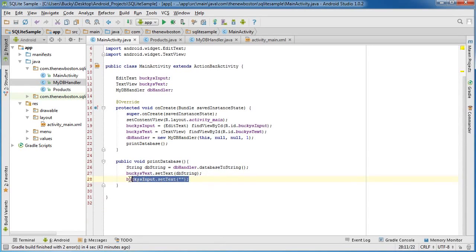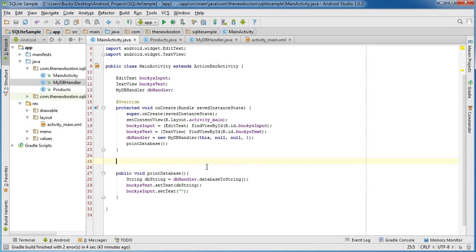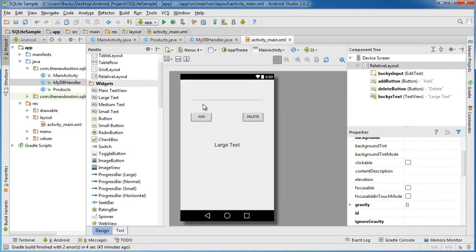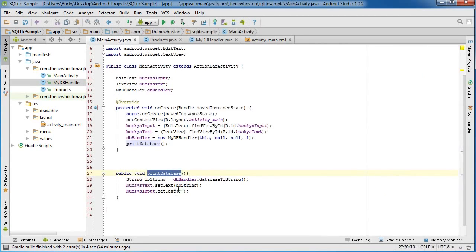And the reason I want to do this is because, well, I'll explain this in just a second. Essentially, we are going to print the database, whatever is in our file, after we add a new item or after we delete an item. So whenever we type watermelon and add it, then what's going to happen is it's going to print out watermelon down here, but then just to make it a little bit easier on the user, we automatically are going to erase the text that was in here, so that way they didn't add watermelon and the word watermelon still chilling up there. So this just makes it a little bit easier on the user if you refresh their input for them, so they don't have to delete it manually.